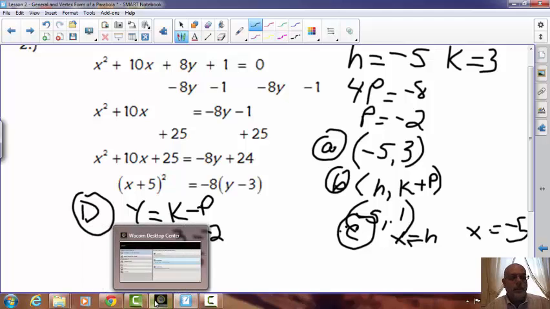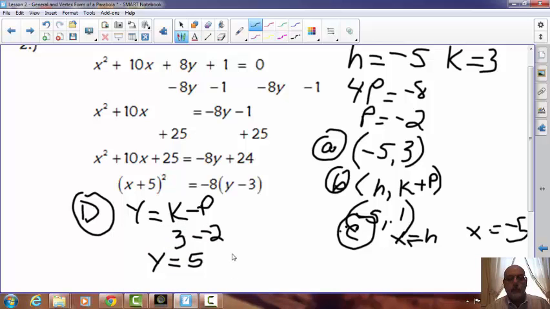We'll be doing more of these in class. If you need to go back over the screencast, then go ahead and do that. Again, think about the whole concept of completing the square, and think about the vertex form of the equation of the parabola that we started working with in the last lesson.